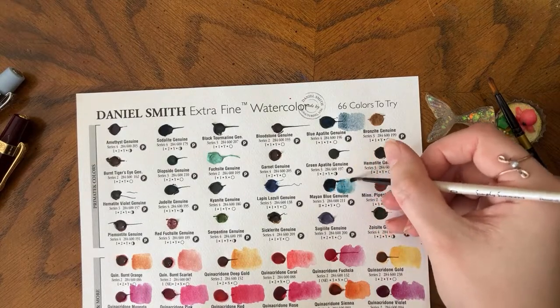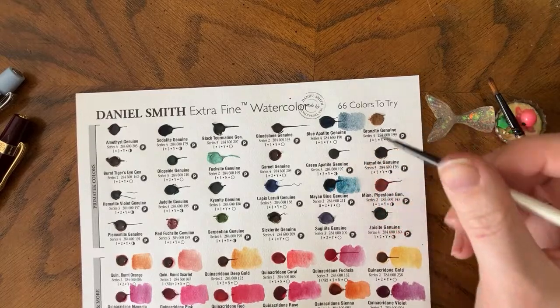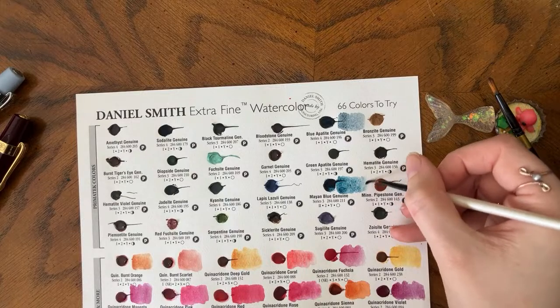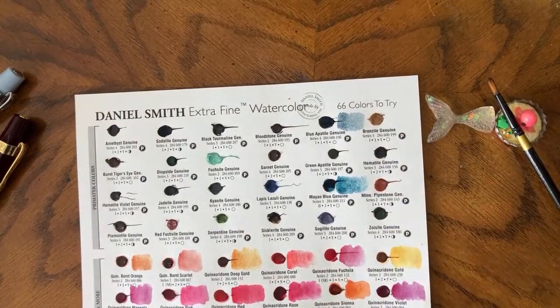I like the Mayan Blue Genuine. There are handmade versions I prefer, but they're not currently available. So I would say that the Daniel Smith one's actually a fairly good option. It is pricey though. I do also like blue apatite. It's a nicely moody blue gray.